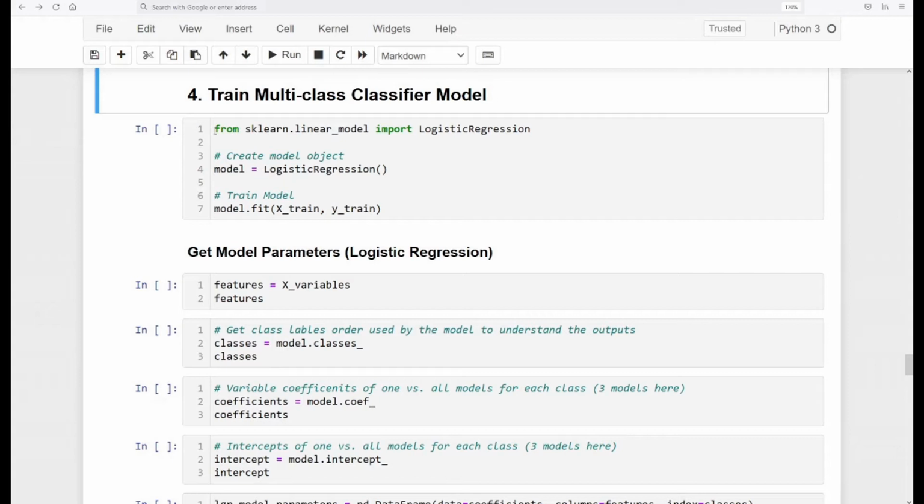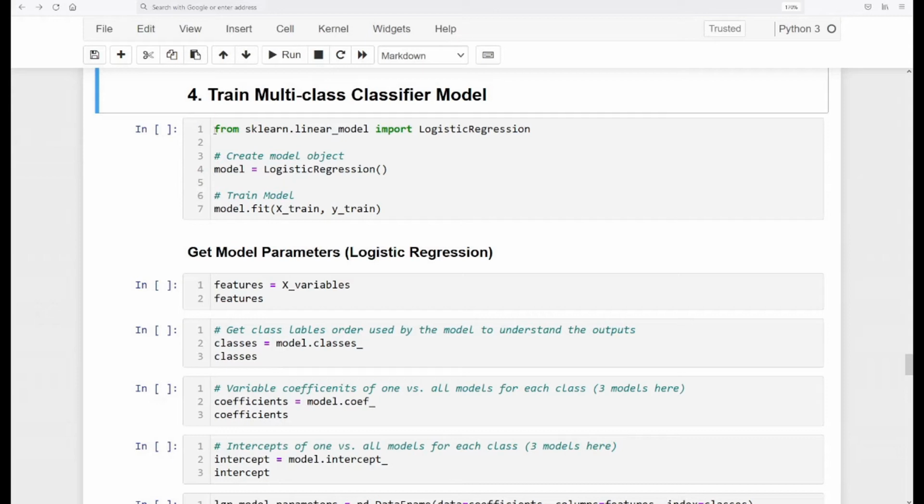Logistic regression by design can provide a binary classifier, so it can predict a value close to 0 or close to 1. Based on the value between 0 and 1, we can decide which class your observation belongs to, 0 or 1.